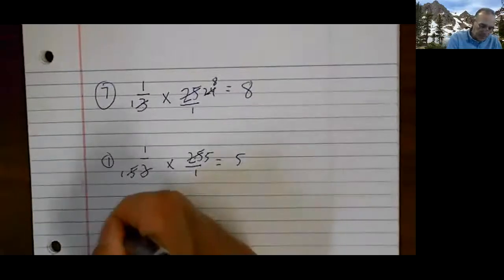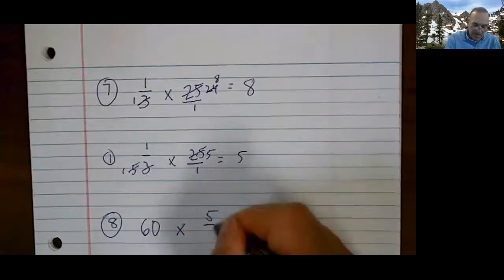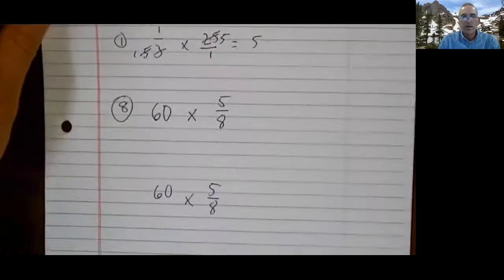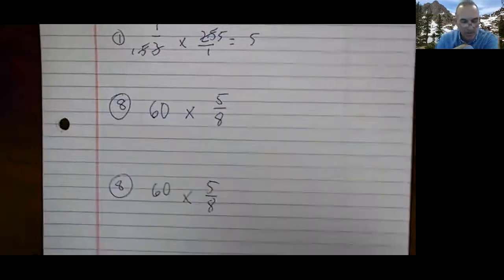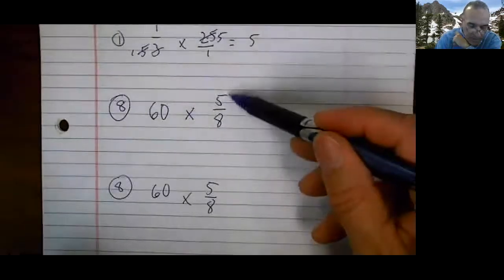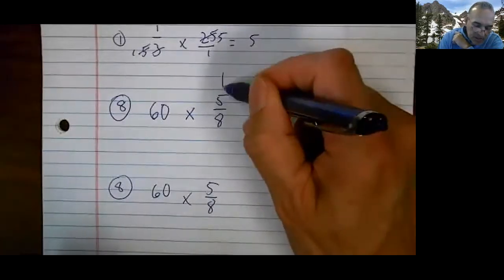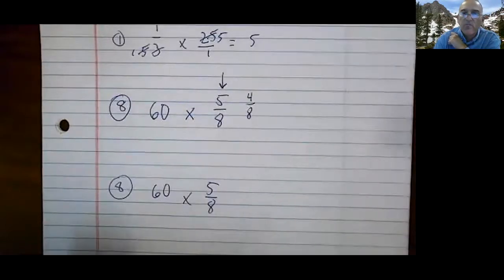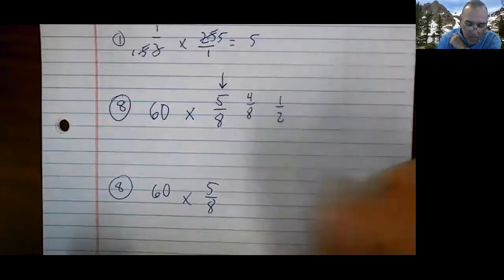Let's go on. Eight. Number eight. 60 times five eighths. Let's see if we end up doing this one two different ways. There they are twice. This is number eight. What am I going to do here? This one almost looks like the four eighths again. Imagine if this number here, if I changed it slightly to four eighths.